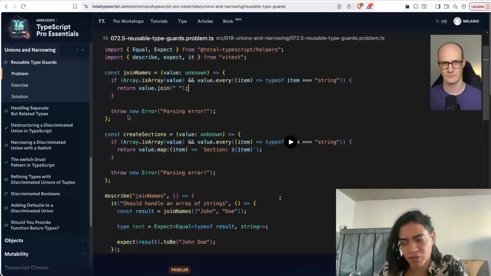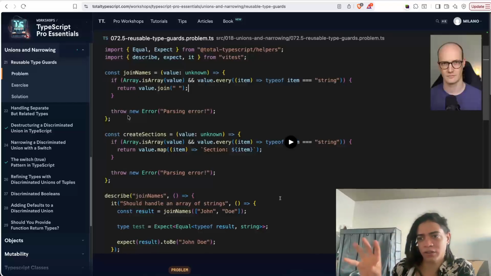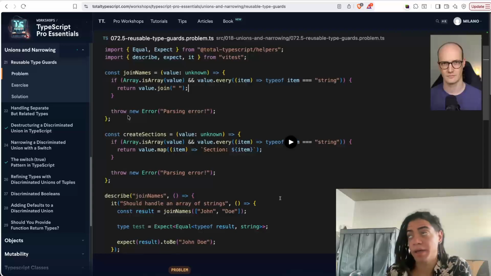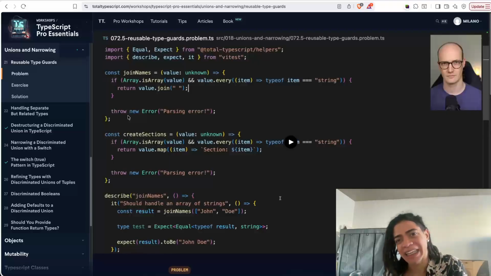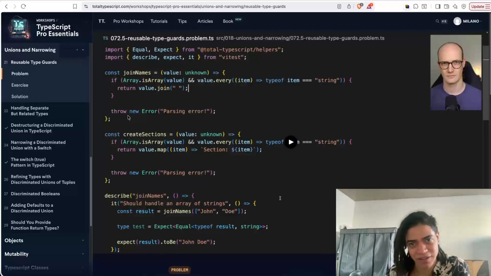So type guards create functions that determine the proper type of something, for example in an object or a collection. When do we use this?